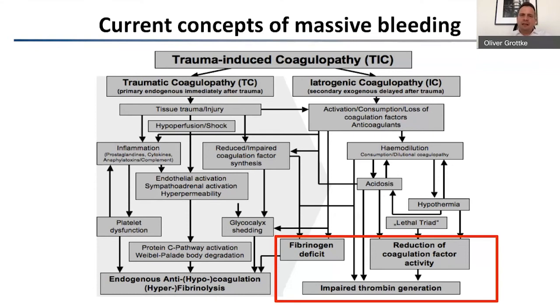However, we are very liberal, at least in Germany, Austria, and Switzerland. I think most of you know already that in acquired bleeding of any other cause, we also use the four-factor PCC. We have learned a lot about trauma-induced coagulopathy and massive bleeding, but we can also transfer this to different settings, which will all, sooner or later, lead to a coagulation factor deficit, fibrinogen deficit, or reduction of coagulation factors with an impairment of thrombin generation.